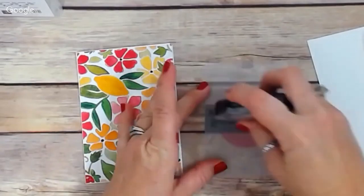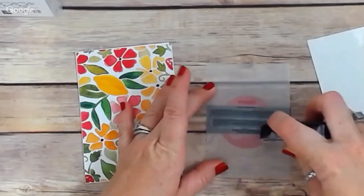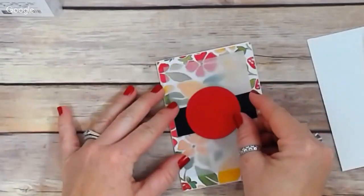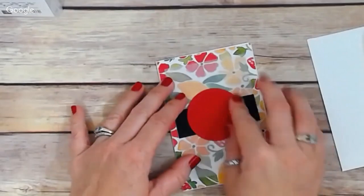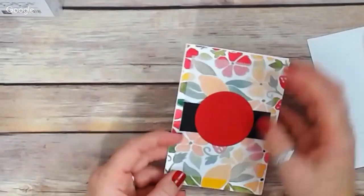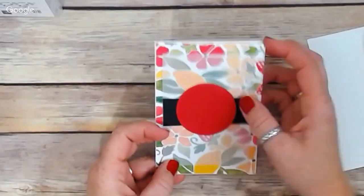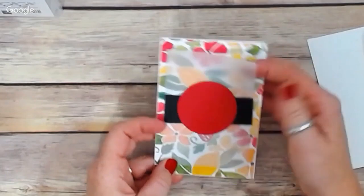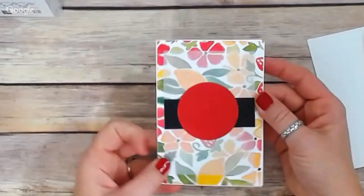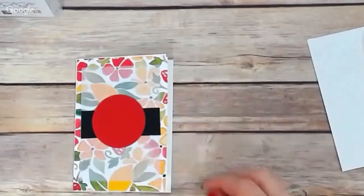So all of this stuff comes pre-cut in a little kit, and all you have to do is assemble it. If you don't have the stamps that I use in the video, then you can use whatever stamps you have. So if you notice, I put that adhesive just underneath this embellishment so that this vellum is loose and you're not seeing any adhesive, but it's magically held in place. So it's just a really fun technique.